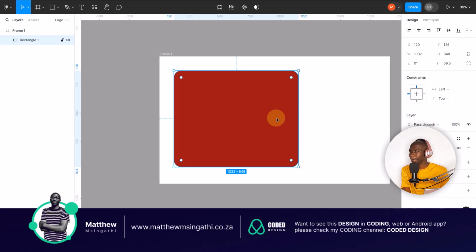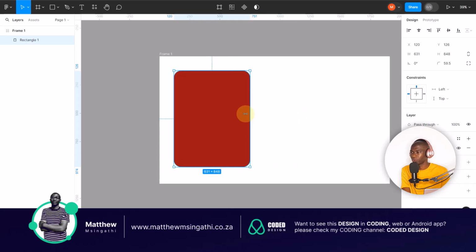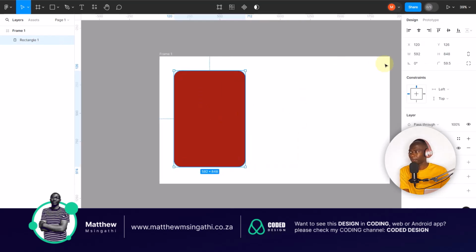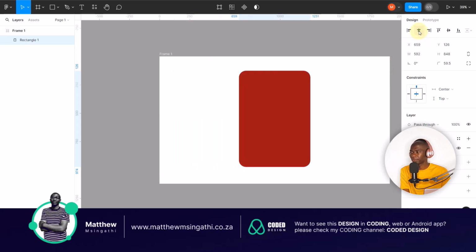So now let's check what you can do with these options. Let's just click on this shape and click one of these. As you can see, once we are done clicking this, it automatically moves to the center of the page. Makes your life easier. Imagine trying to fiddle to find the center of a page. Time consuming, right?